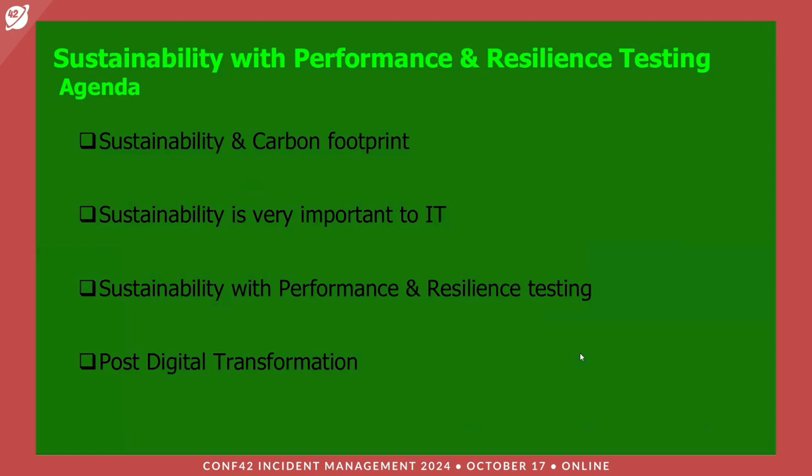From an agenda perspective, today I will talk about sustainability and then what a carbon footprint is. Then we'll talk about why sustainability is so important to information technology. And then I will talk about sustainability with performance and resiliency testing, as I am a performance tester by profession. Then I will talk about how performance and resiliency testing, along with web performance optimizations, assist in sustainability. Lastly, I will discuss how performance and resiliency testing assist in improving sustainability post digital transformation.